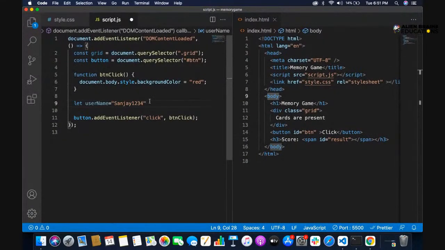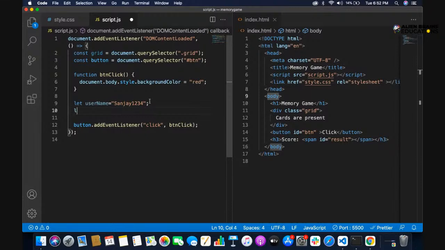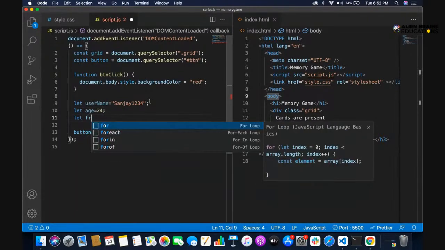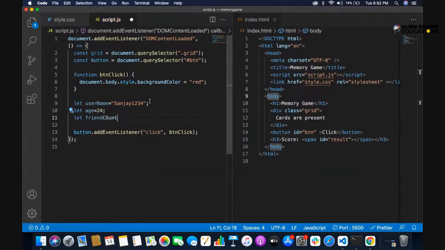I might think that this user has a lot of details, not just the name. He can have when he opened this account and how many friends he has and all these things. So how can I put all those things inside a single variable? If I were to do something like, then what's his age? That will be in another variable. After that, friends count is 1000. So all these are in separate variables.